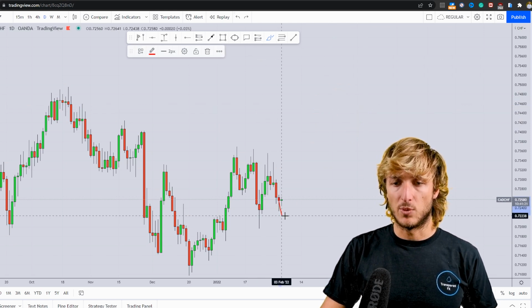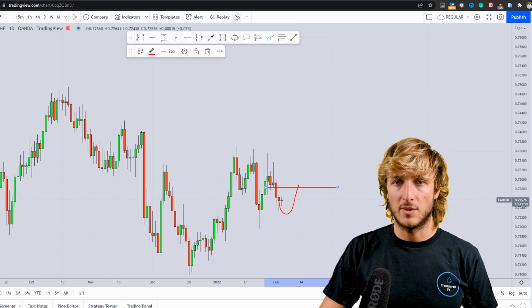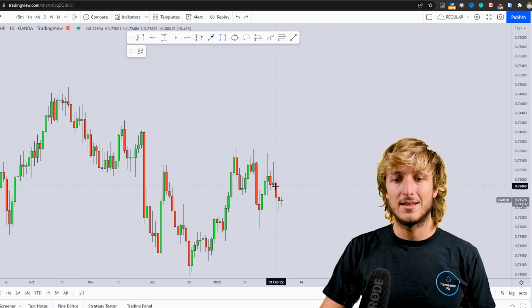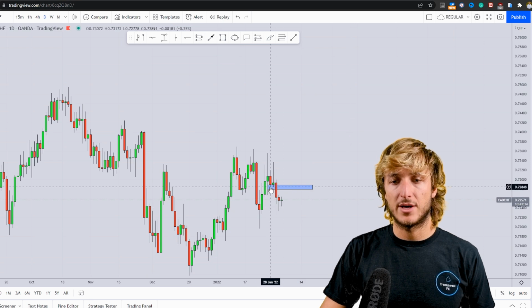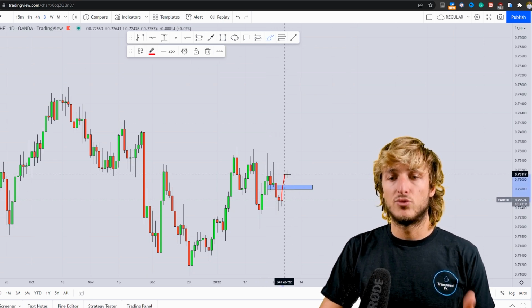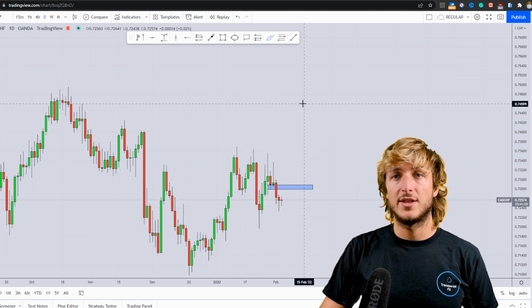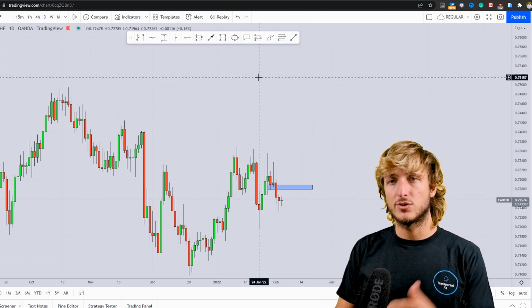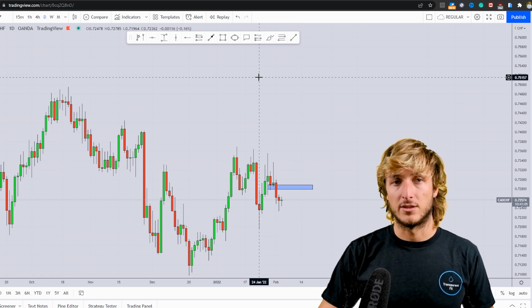So here in the daily, what we want to see is a potential rejection to the upside for the market to at least go and complete this M pattern at this previous support turned resistance, but possibly to even break above the resistance and provide the continuation that we already wanted to see by looking at the monthly time frame.